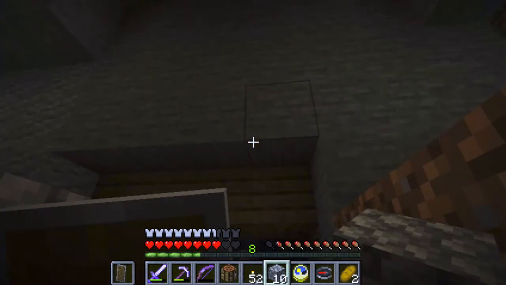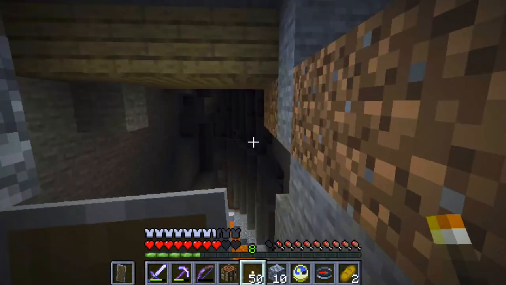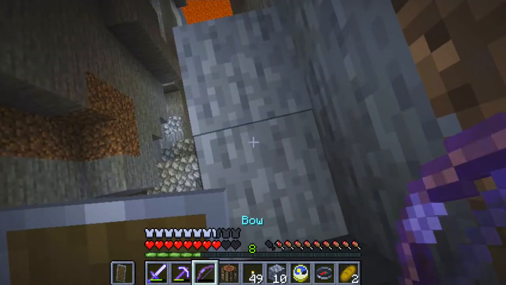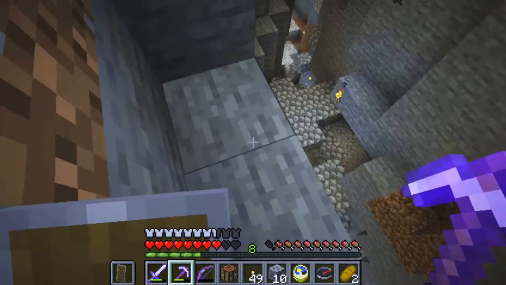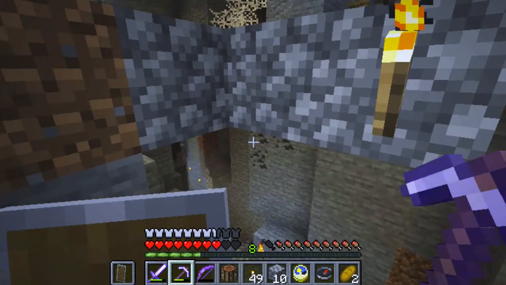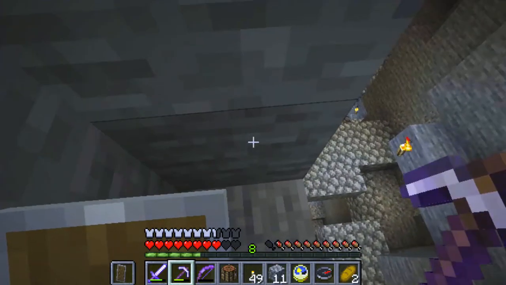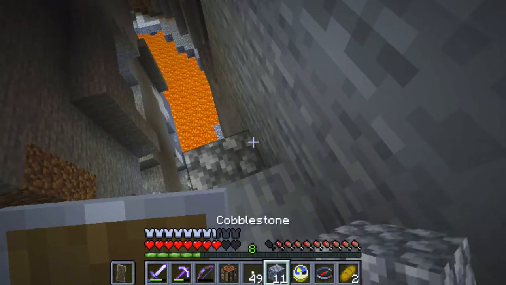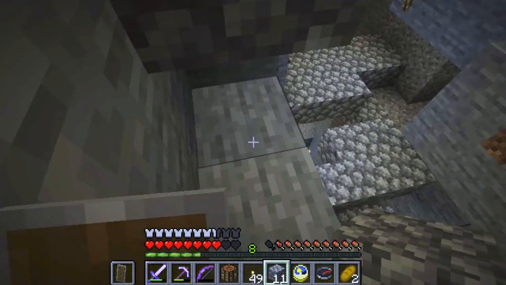Not sure what I was trying to do here, but anything up there? Nope. Can't jump there. Can't go there. Let's see if I can dig down here. Okay, seems to be a path. So this is good.